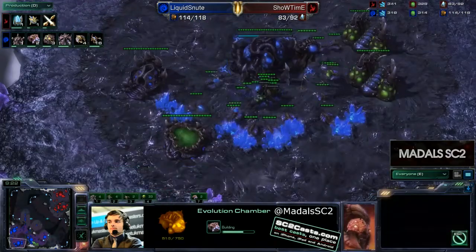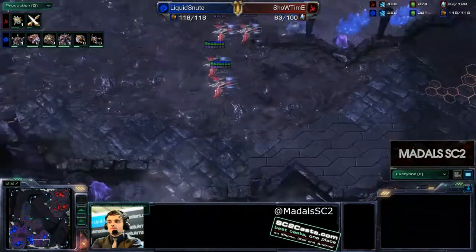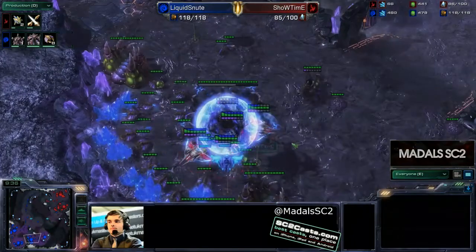I don't quite know where the other one is, it's somewhere around here, but there we go. As a result, these Phoenix are only now just getting spotted. There's going to be no Spore Crawlers. The Queen can get lifted quite quickly. A second Queen there, luckily, though, so the Phoenix will have to be a little bit careful.